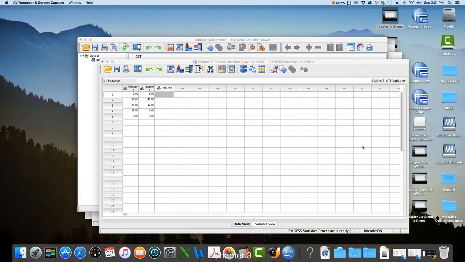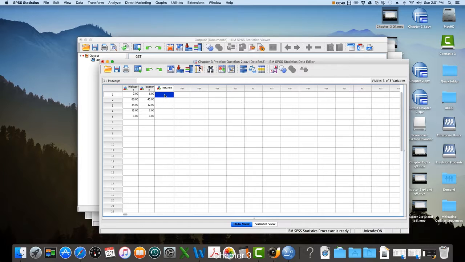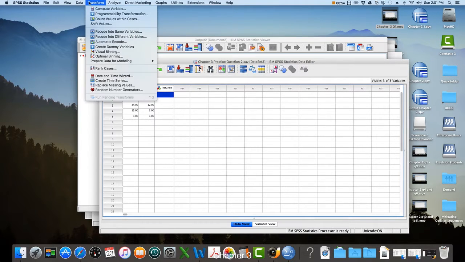In almost all instances, you're going to be given the exclusive range. The inclusive range is not something that's typically used, but we'll just go ahead and compute it because the book asks us to do so. So let's start with the inclusive range. If you remember from our last chapter in our videos, we computed values, and that's all we're going to do with this one. So for this, you can go to inclusive range, data, transform, compute variable.